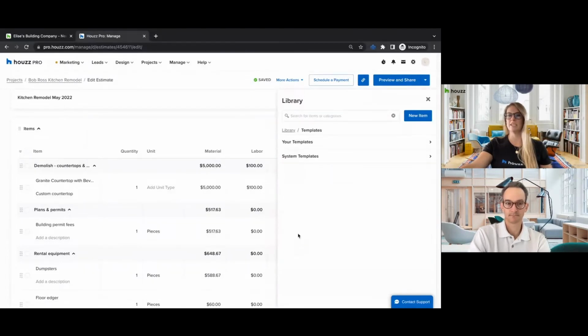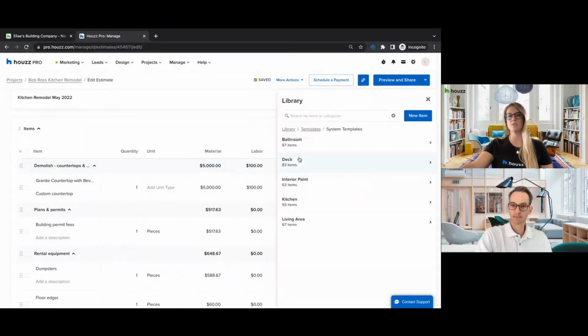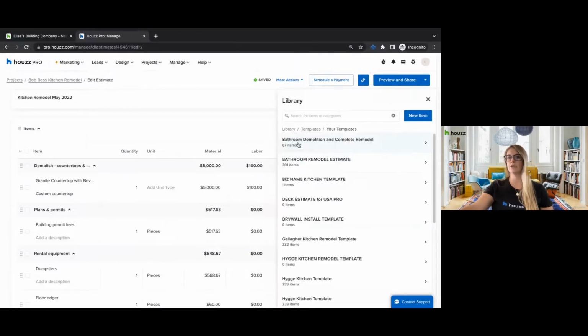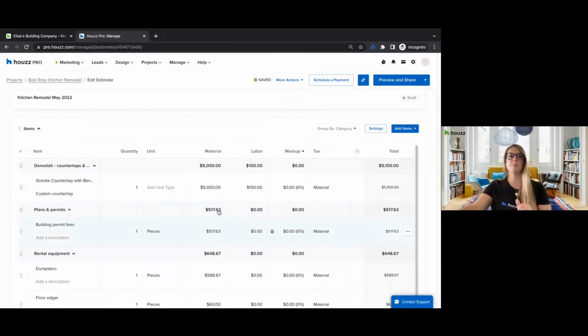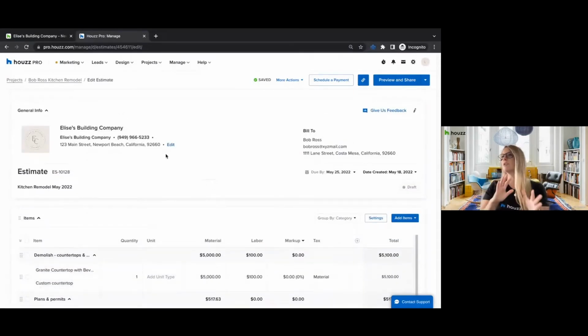And then lastly, if you do create any templates, I'll explain that a little more when we get to using the templates for estimates. We also have system templates here for estimates, and then any that you create yourself. So these are some that I've made in the past through this account, where, for example, let's say I built this, and this is kind of the basis of how I do kitchen remodel projects.